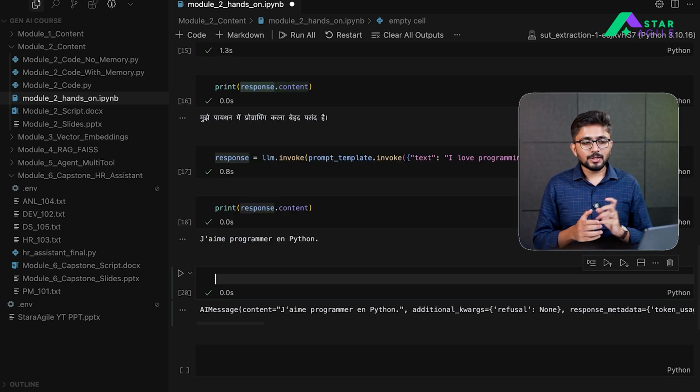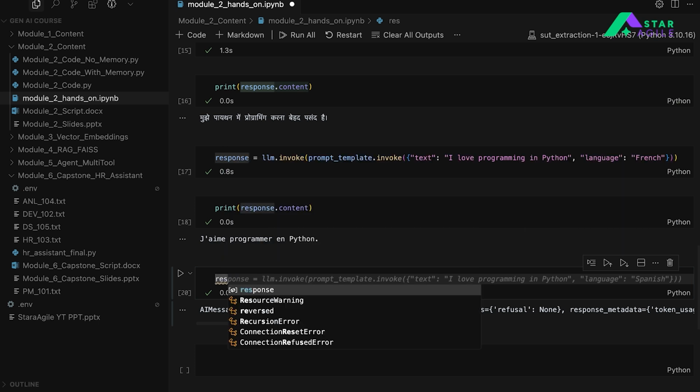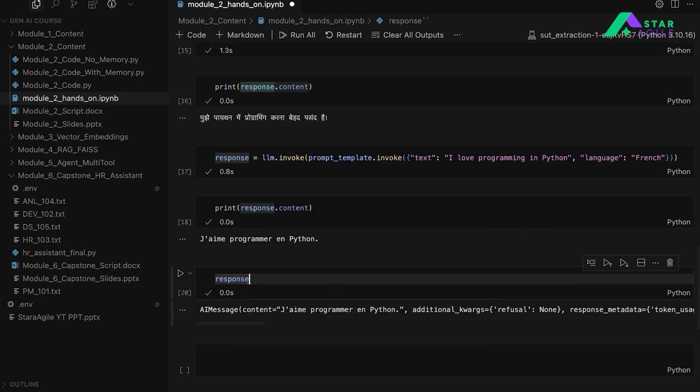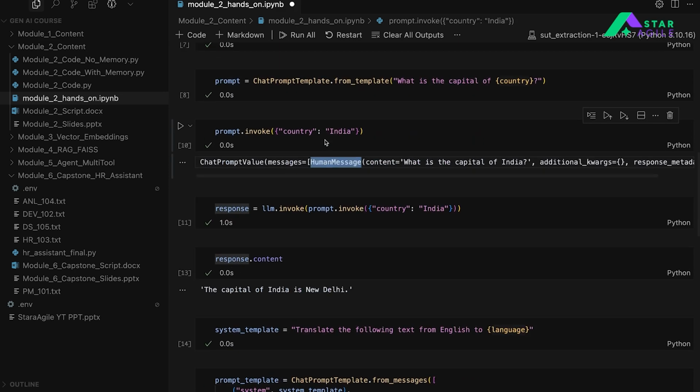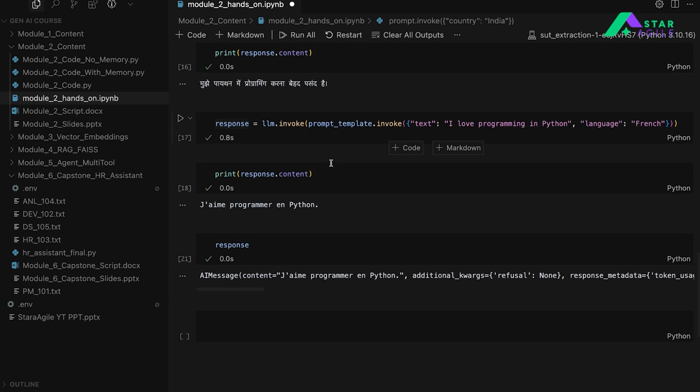So before proceeding, let's quickly check what's the object for the response class that we have gotten now. If you print the response right here, you will see that this response is an object of the class AI message, right? So when we sent our user query, that was basically a human message. So when we called this particular model, we passed a message as a human being. That value is wrapped in an object of the class human message, because that message is going to the model for generating the answers, and the response that we get from the model is wrapped in an object of the class AI message.